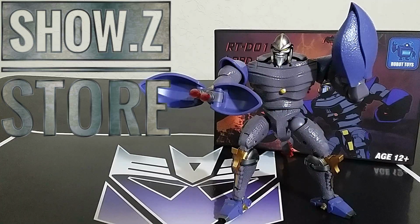But the thing is that it doesn't seem like Takara is going to do a whole lot more Beast Wars characters, especially with the route that they're going, and they're going into T-Spark and other things. And with that, we might just get the Rat Trap and that's it. Good thing we got Robot Toys, and also it's a good thing that we have Transart in there doing their work too, that you can get all the Beast Wars stuff that's coming your way. But let's look at this guy coming up.